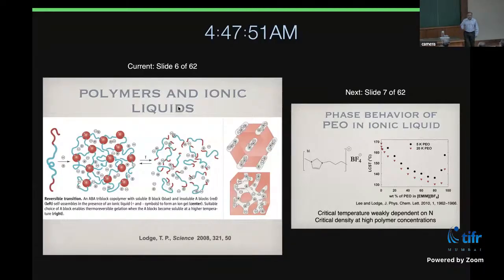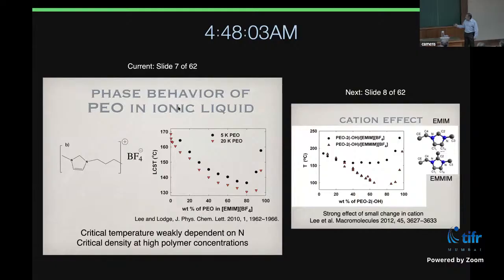When I approached this, I was only thinking about a thermodynamic phase. I was only thinking about a thermodynamic driving force for these phases to form. And what they did was they did this experiment where they looked at this ionic liquid, EMIM, with only 2, not 4 of these. And they looked at this polymer PEO inside, and it forms an LCST. So this system will phase separate when you heat it, not when you cool it. Normally, when you have, say, benzene and cyclohexane, it phase separates when you cool it. That's called an upper critical solution temperature.